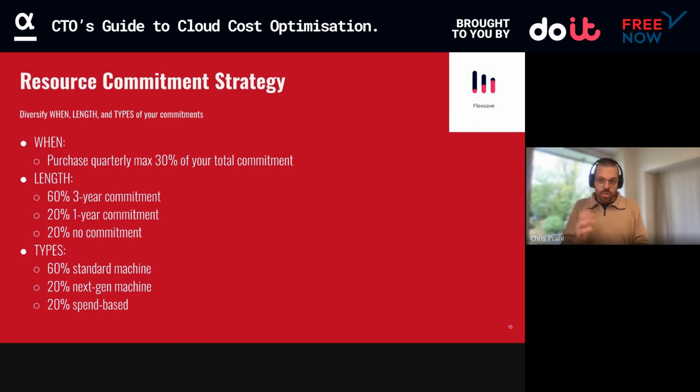Good question from Florian. Would you recommend working with vendors like Zesty that manage your reserved instances on AWS for you versus doing the balancing on your own? So, we have a vested interest there, just to make that clear. We have a product called FlexSave. You see that in the top right corner. It does basically what Zesty does, but with savings plans.